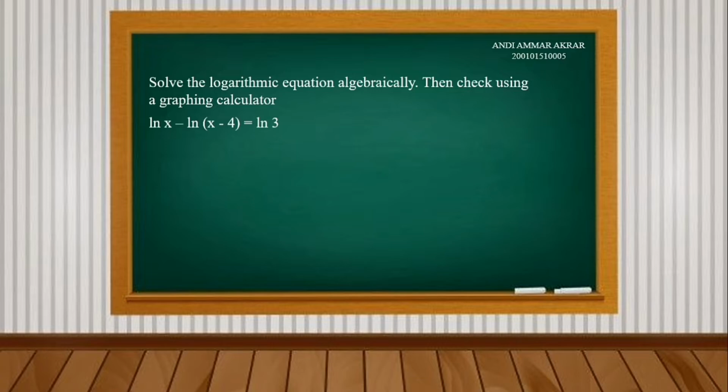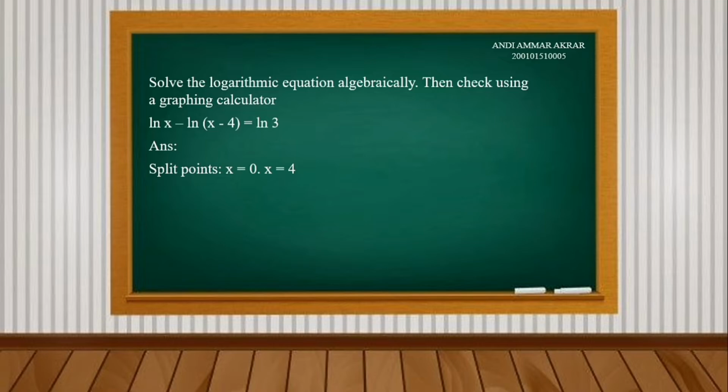As we have learned in calculus course, the domain of the natural logarithmic function is the set of positive real numbers. And the first thing to do to determine the domain is to determine split points. Because on the left side of this equation, we have two logarithmic functions, ln x and ln (x minus 4). Then we also have two split points: x equals 0 and x minus 4 equals 0, or x equals 0 and x equals 4.